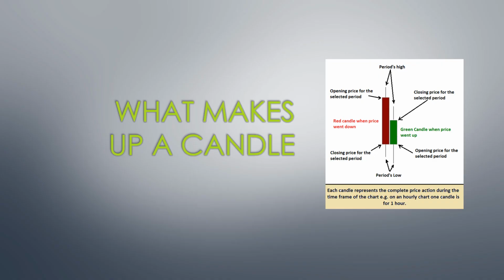Now, every candle consists of the open, which is a line across, the close, which is a line across, a dot above and below for the high and the low, and then we connect the dots to the lines, and these are called wicks or shadows. And then when we connect the lines together, that's the body of the candle. A green candle means that the price moved up from the open to the close. It stepped up.